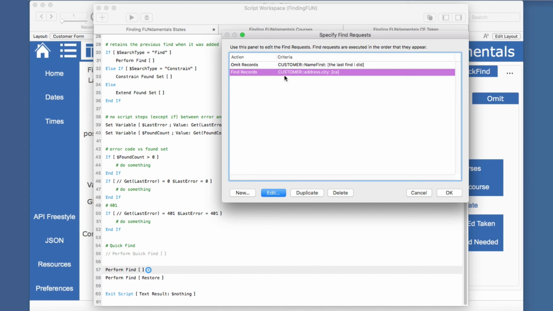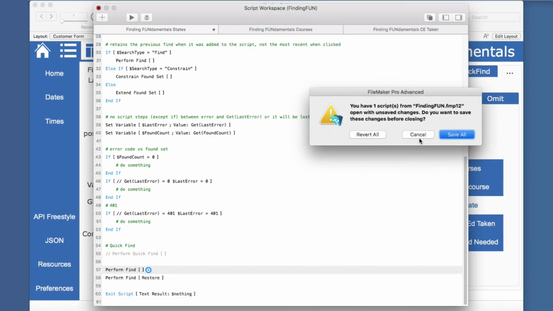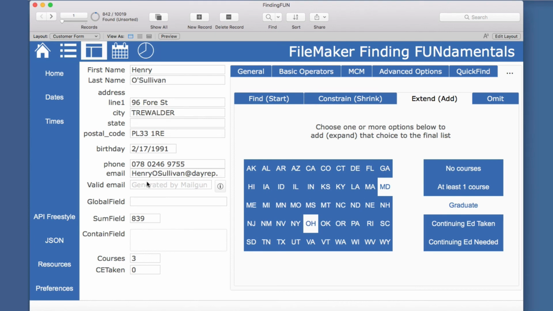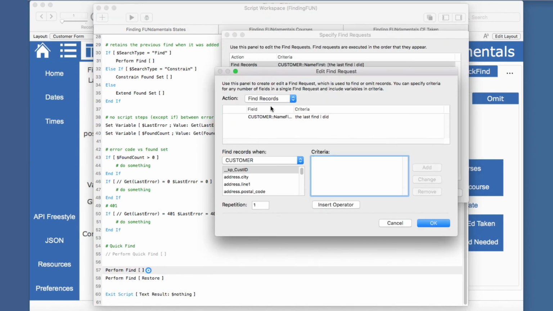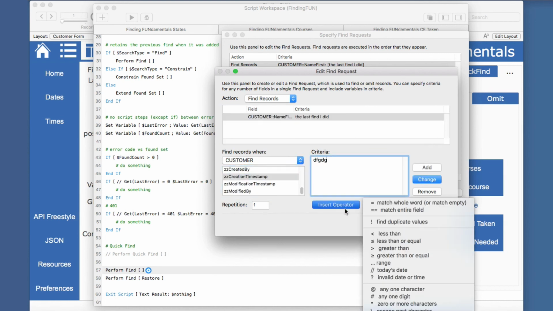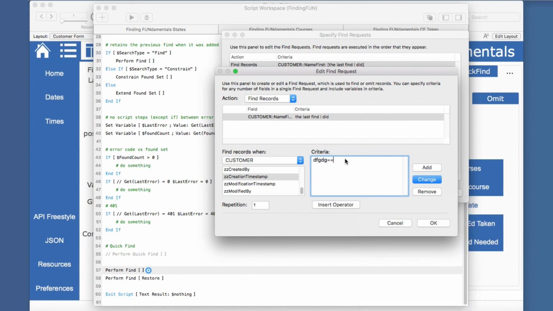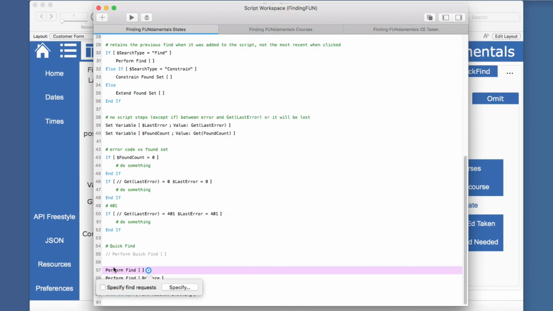There's a lot of things you can do in this dialog, but it has been easier in general if you can perform this find here in its complexity and then go into the script and add it here, as opposed to if you just started from scratch and tried to fill in everything that was here and you have to scroll to find the fields that you want and then change the criteria, maybe insert an operator. And it's not quite as seamless as if you just manually do it here and then it automatically transfers over. But those are the general principles, and we'll have to disable those.